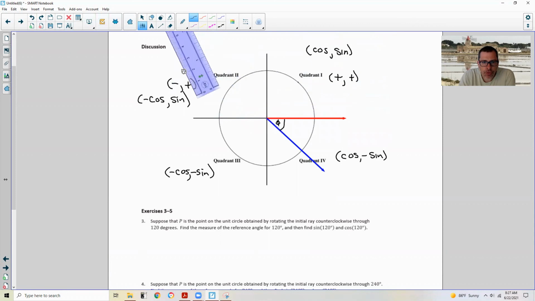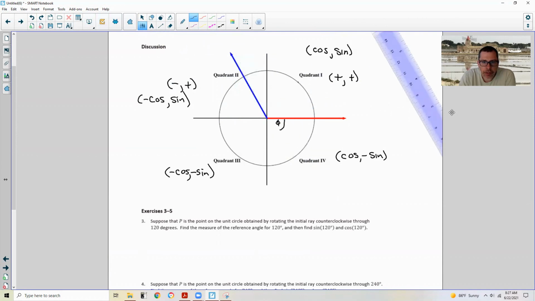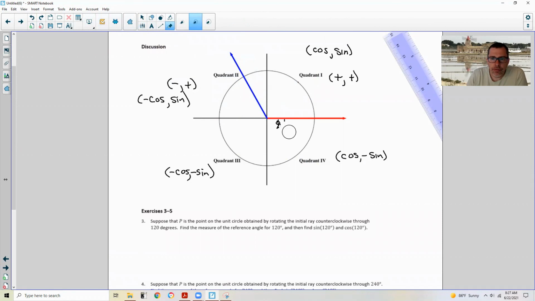So I'm going to go over 120 degrees, which is right there. And I put my ruler here, and I'm just going to move this reference angle, swing it around so that it is right on there. And there is my 120 degrees. So this is going to be 120 degrees. So what you have to do is decide what more do I need to get to 180? Well, that's going to be 60 degrees.